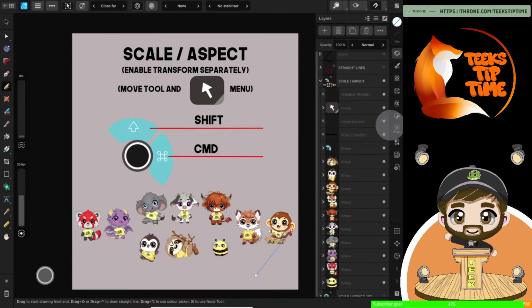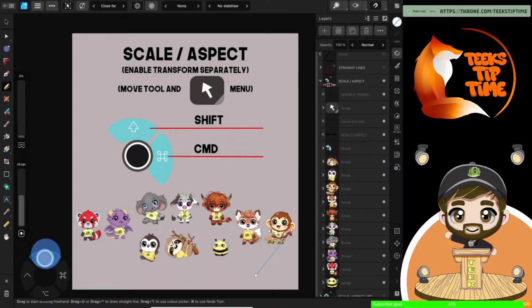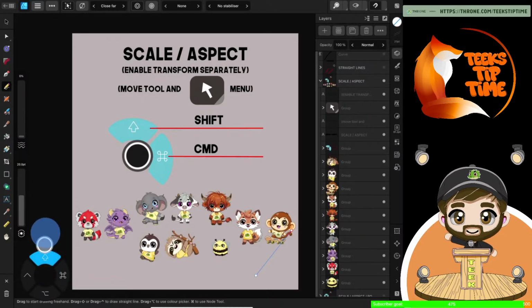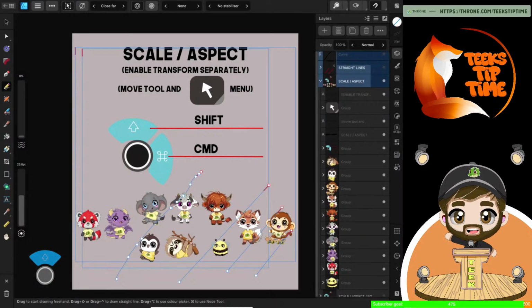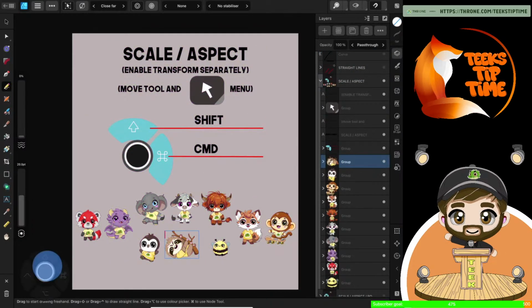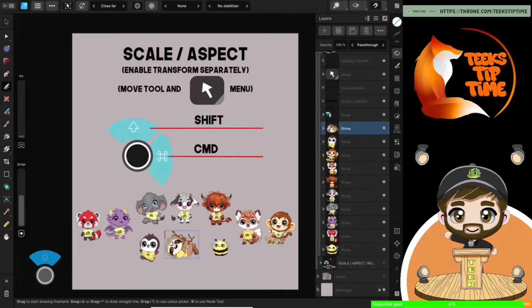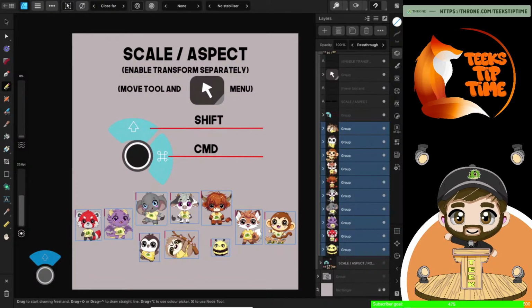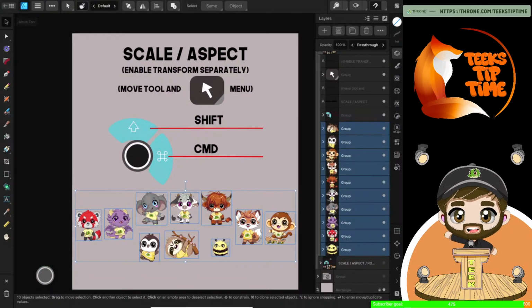I'm gonna quickly go into that Shift, and oh no, I meant to tap 7 to reverse, then put that Shift on, and now you select A, it will select all those characters. And now I'm gonna go into the Move tool, just here, and in it you will find Transform Separately.